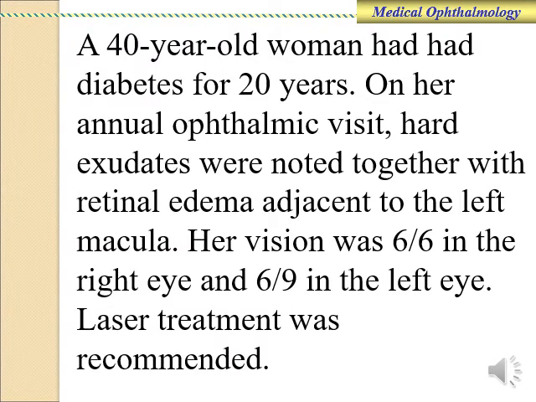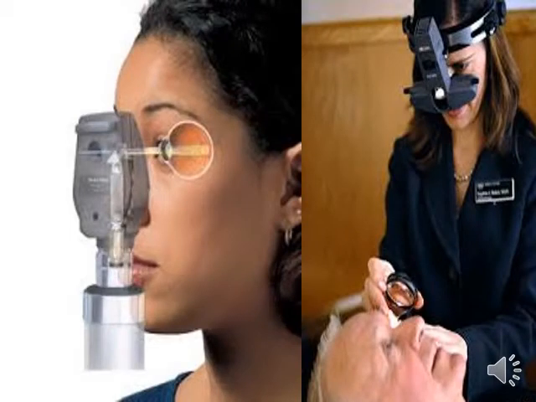A 40-year-old woman had diabetes for 20 years. On her annual ophthalmic visit, hard exudates were noted together with retinal edema adjacent to the left macula. Her vision was 6/6 in the right eye and 6/9 in the left eye. Laser treatment was recommended. Which part of the eye is examined in these photos?